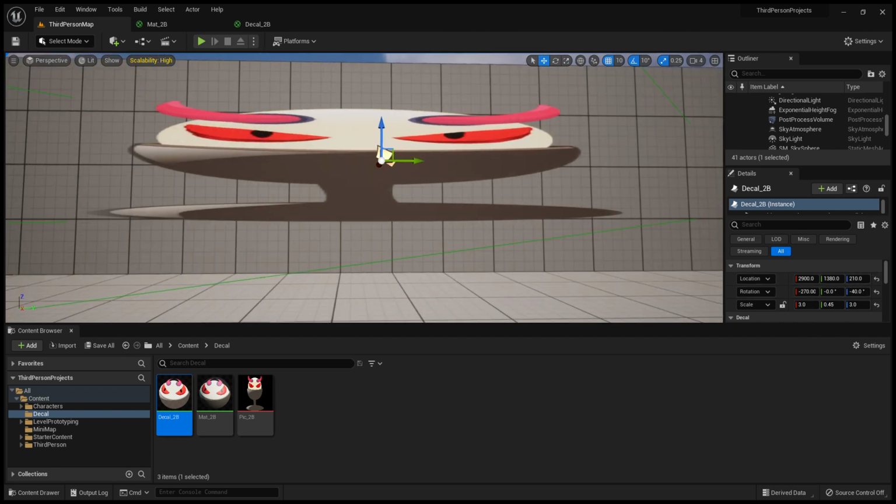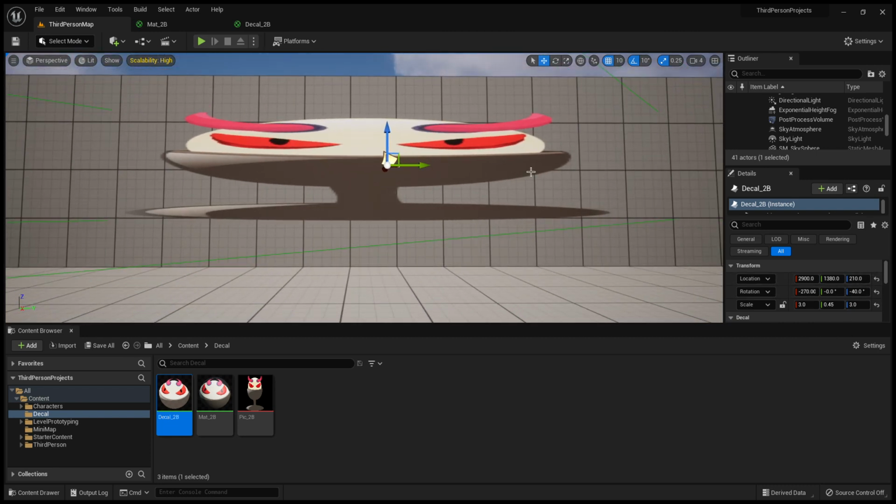Okay, so let's go ahead and add some words to it. Okay, so you go up here to your actor. Well, wait. You go up here to your place actor settings. Actually, hold on.